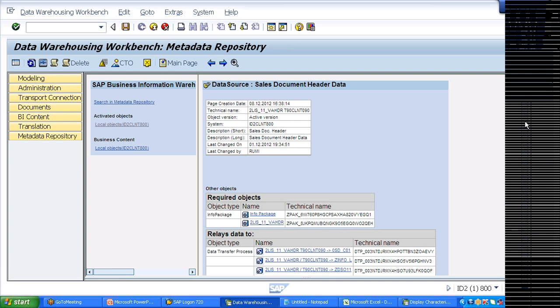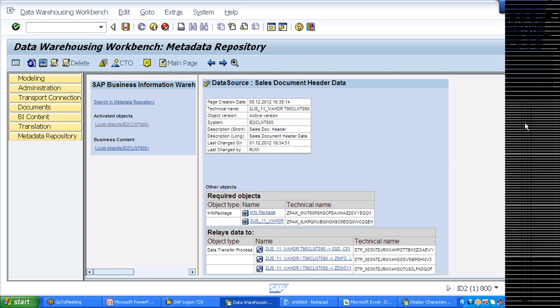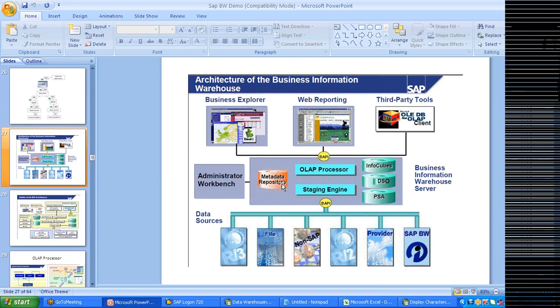It might not give you a complete picture, it might not be useful, but in some cases when something seems corrupted or not good, you can come back to the metadata repository and check it. So this is one of the things for which we can use the metadata repository. The moment you create anything, even a minute thing, it is already captured in the metadata. Over here we are seeing something called an OLAP processor. What do we mean by OLAP processor? We have to understand now.